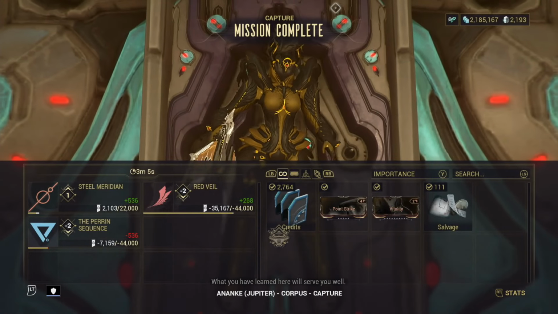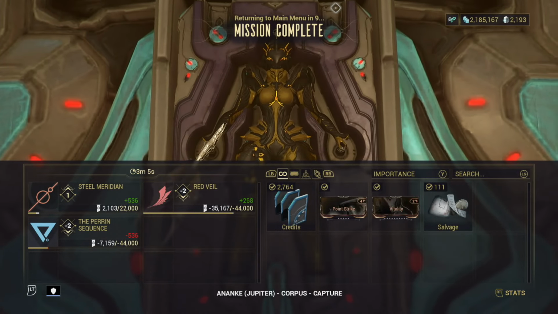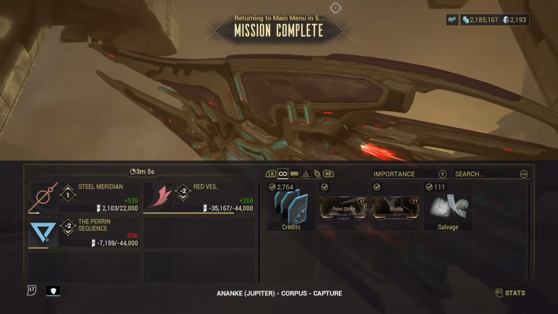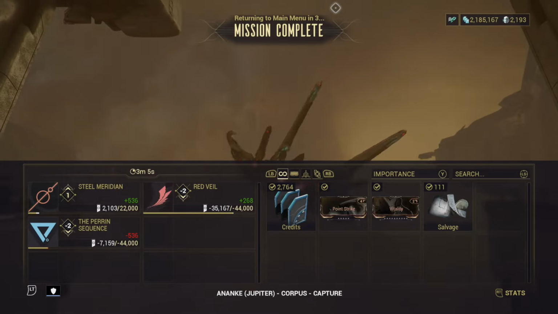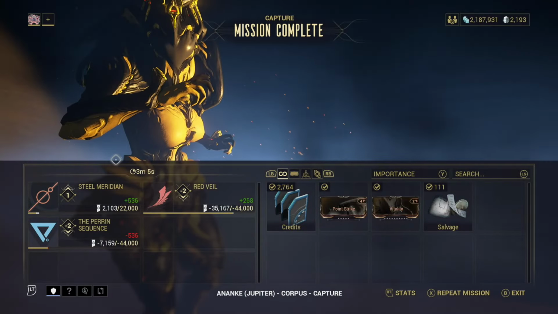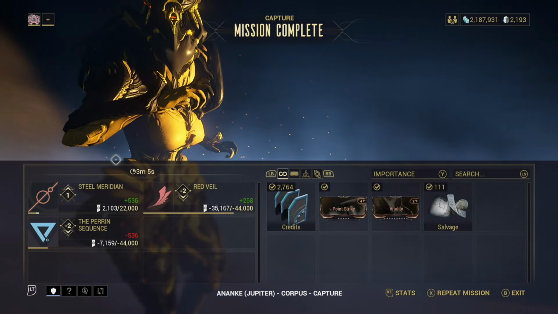Yeah, survivability. She can't take, you know, two bullets without being on the brink of death. That's a problem. Yes, she hits hard, but she is entirely too squishy. Entirely too squishy.